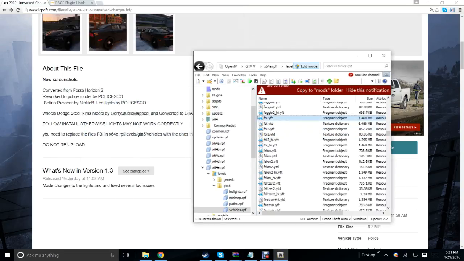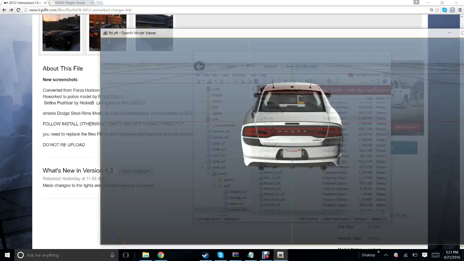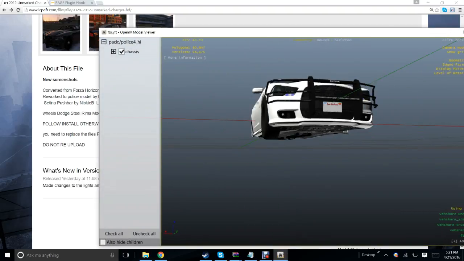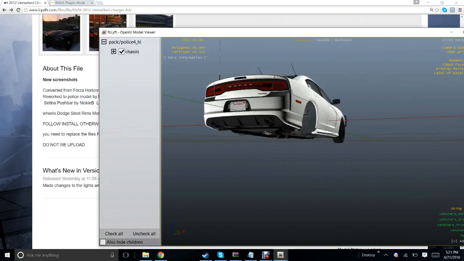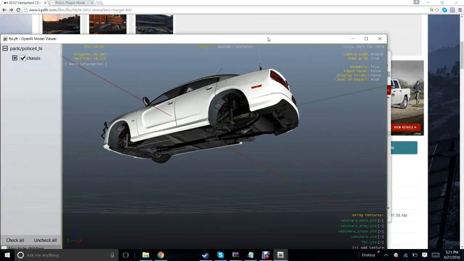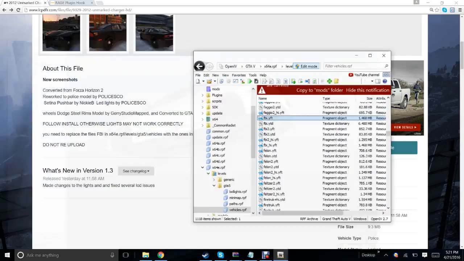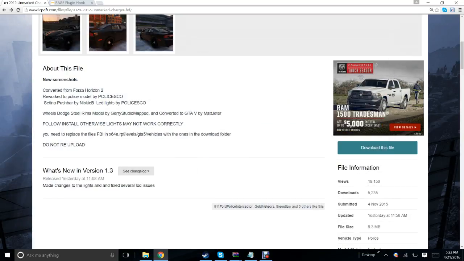So next thing we'll do is we just double click on it again to verify that it replaced the vehicle, and there you can see it has been replaced with the Dodge Charger. So pretty simple, quick and easy. Okay, and then all you gotta do is just close out. You don't have to take it off edit mode, just close it out and it automatically saves all your changes.